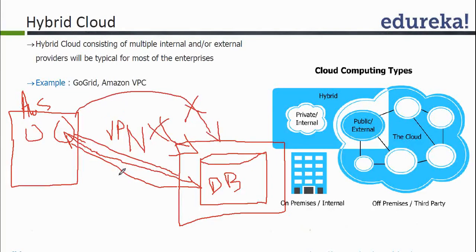Now how does this work? That's what the hybrid model is. What do you achieve with this? You get secure database access. Your app server and web server are fine because you want them to scale, and they get the data from the database. So even if it's in a public cloud, it would be fine securely. You get massive scalability here. Amazon VPC would help you to achieve this kind of case. GoGrid also offers you this kind of case.